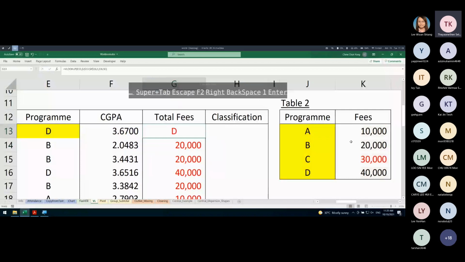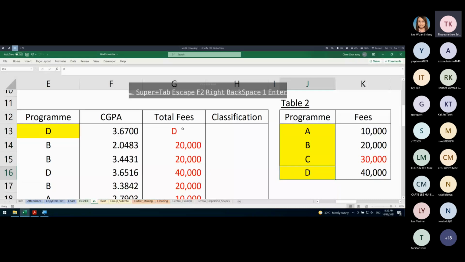Okay, so why is it D? Excel will actually work in this way. You can visualize it like this. We are searching D, right? So this is like a printed paper, a very big paper on your table. You may search vertically down in this column, right? A, B, C, D, and then stop. And then you say, okay, the person asked me to check column 1. Okay, it's D, then D.